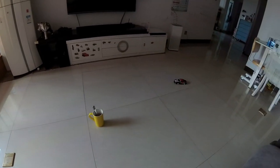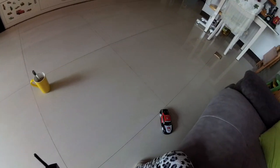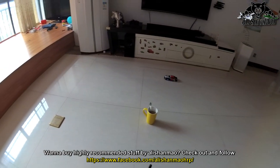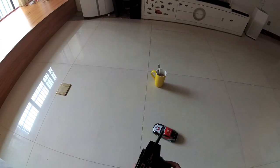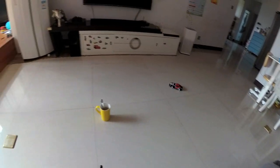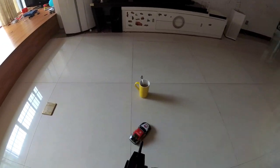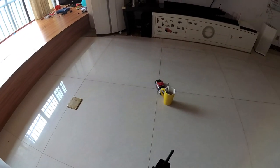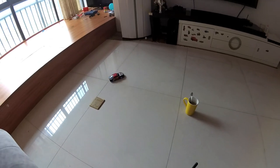So overall, the WLToys little mini drift car is a nice, fun car to drift. And once you get the hang of the drifting, you will be giving yourself more challenges, and you will probably end up getting more professional drift cars. The problem that I feel in this car is the balancing, I believe. The rear drifts a lot. It just loses itself very easily, and you get into donuts very quickly.